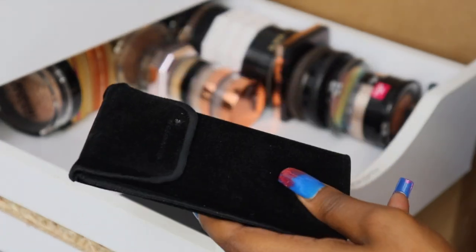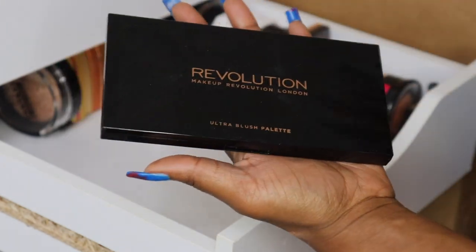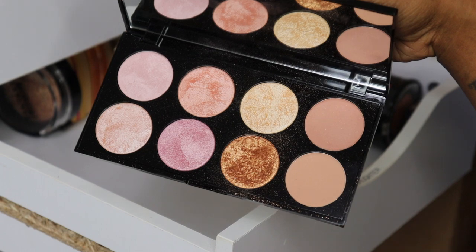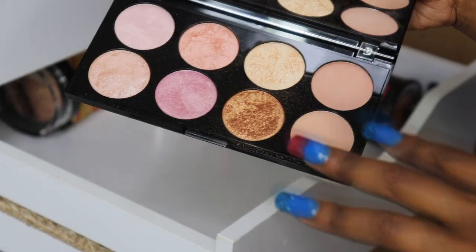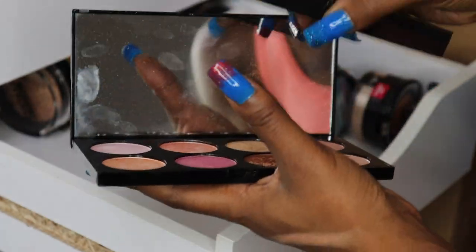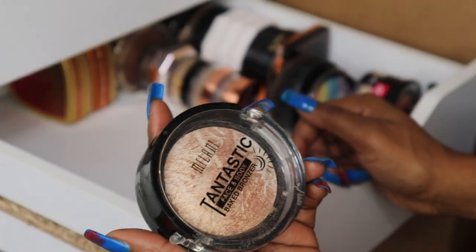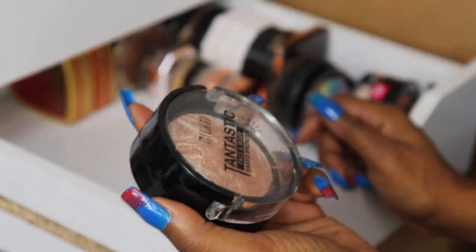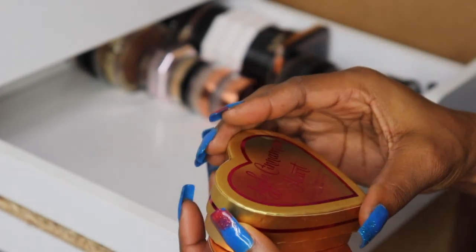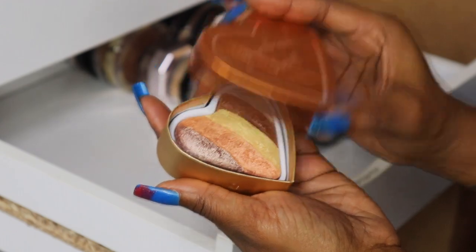My Revolution Makeup Ultra Blush Palette in Golden Sugar Two Rose Gold — I got this a while back, never used it until recently, and I'm absolutely in love with every last color, so she stays. The Milani Tantastic Body Face Shimmer — I bought it, got rid of it, bought it again, and I'm gonna get rid of it again. My iHeart Revolution highlighters — I finally found them. Apple Cinnamon Heart — keeping. Gingerbread Heart — keeping.